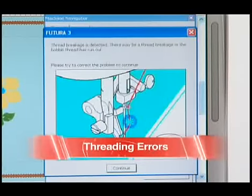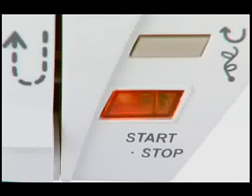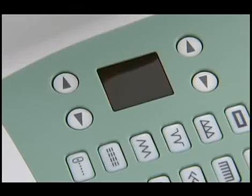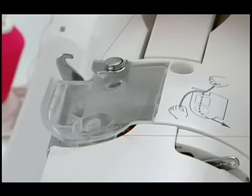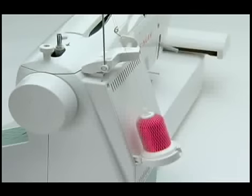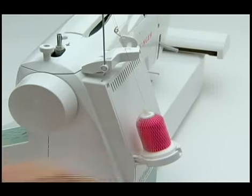If your computer screen displays a message that the thread is broken, or the machine displays a flashing light, beeping sound, or an E1 error message, and the thread is not broken, check the following. The thread path under the transparent cover at the top of the machine may not be threaded correctly. Try flossing the thread into the thread tension area — you should feel or hear two clicks as it pulls into the tension guides. It can also be helpful to use the removable thread guide or cover the spool with a thread net.